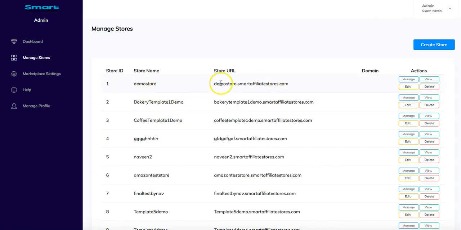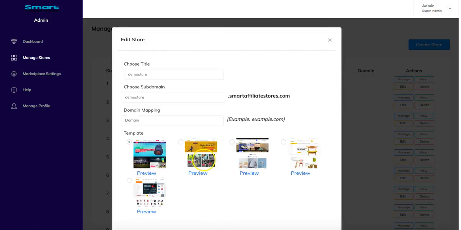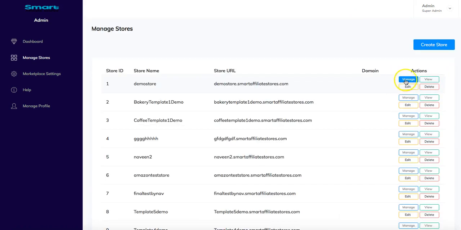Right, now that the store is created, we have a blank store here. So what you have to do is let me show you these features. Okay, so once you click on view, you'll be able to see the store that has been created for you. If you want to click delete, you'll be able to delete the store. If you want to edit it, you can edit some of the features that we just entered into the store. And in order to manage the store or to import products into the store and do all sorts of good things, you'll have to click on manage store. Once you click on manage store, it will move on to the store dashboard, which we'll be editing now.